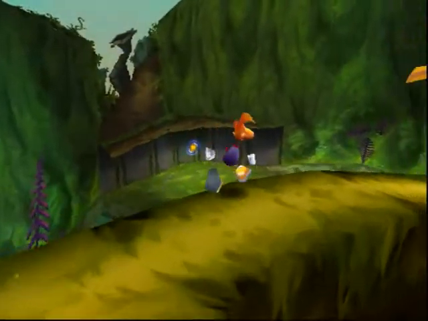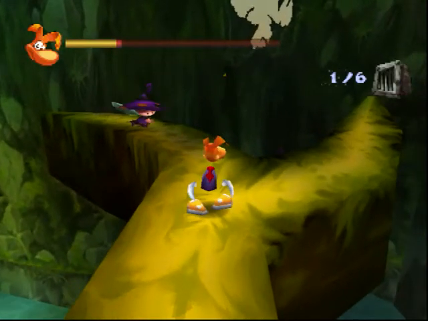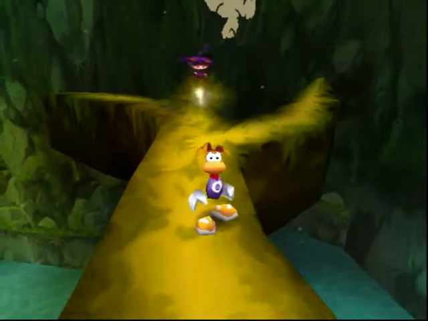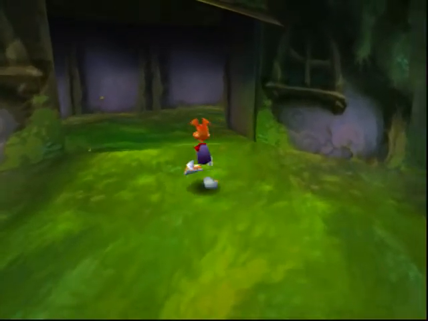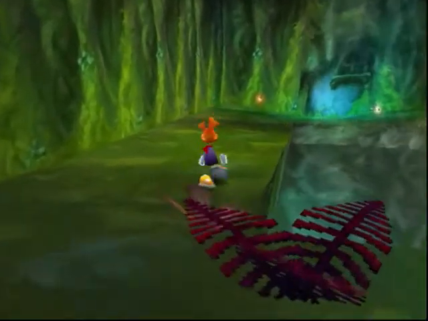You just shoot that button and the door opens. You shoot those cages to free these creatures, and each of them will increase your health bar, which is pretty neat. Let's go this way.